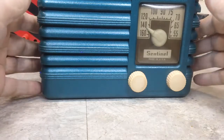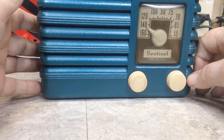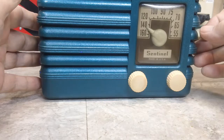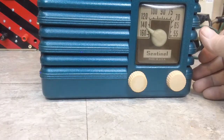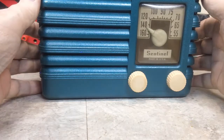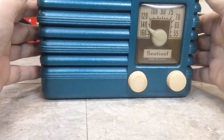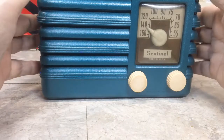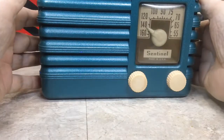But I kind of like to tune it up a little bit and see what it does, and see if I can find the AVC voltage source on it and go that route with it. And I think that works so much better, or is so much easier to do than the speaker, because you don't have to have that loud noise going. And it didn't even take any modulation, just the frequency coming out of the signal generator, and that's pretty much it. So I kind of like that.